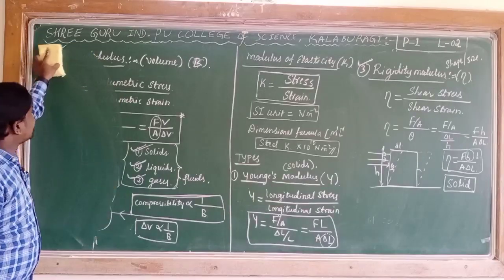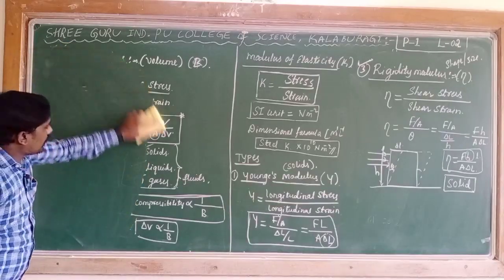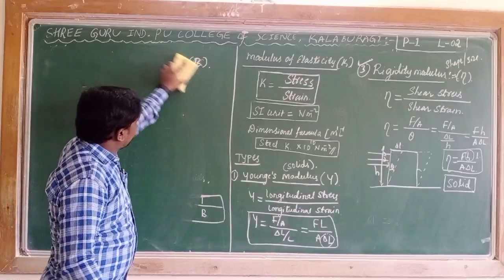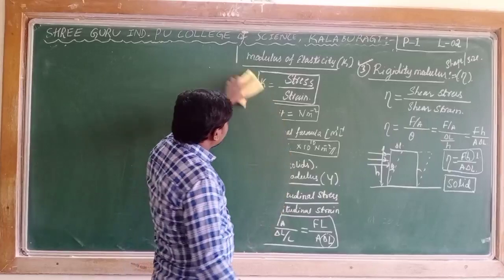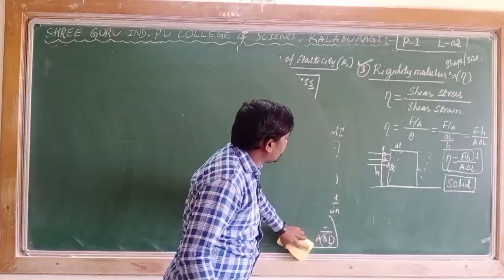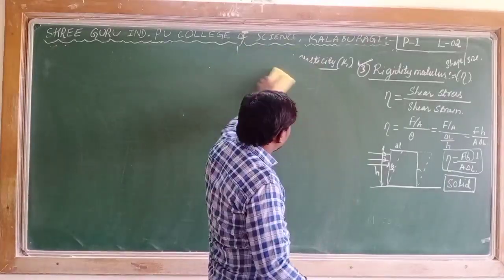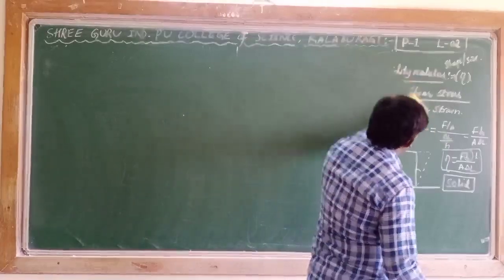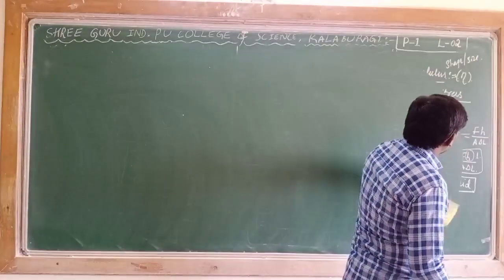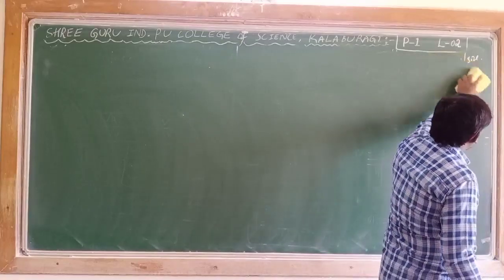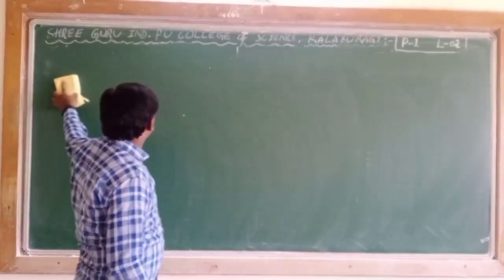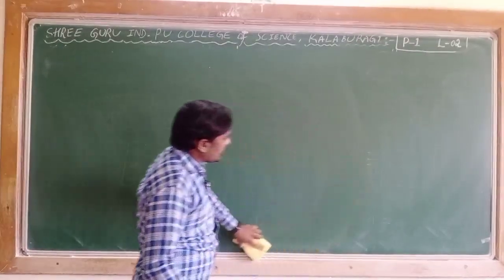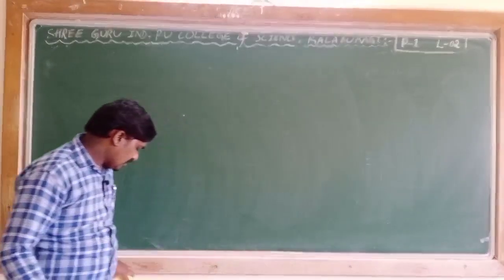Let us glance at all three in one table form. In one frame we discuss all these things in table form, and it is very helpful to solve numericals or CET questions, and it is very easy to understand the concept of stress, strain and Young's modulus, and these three depend on each other.